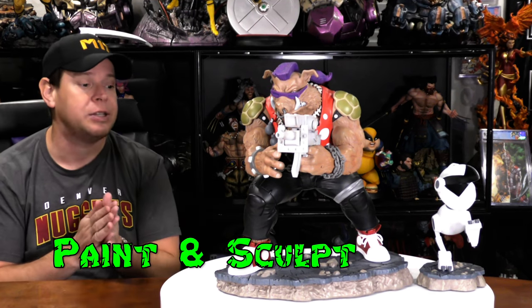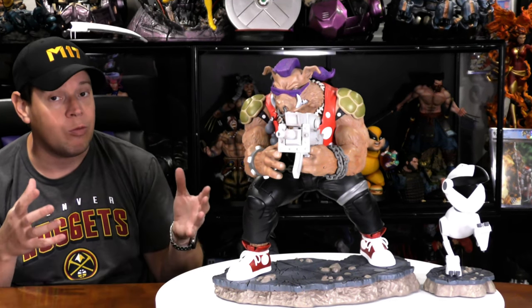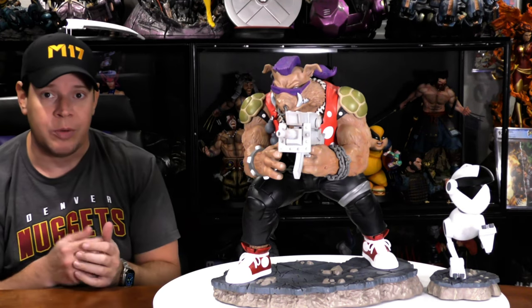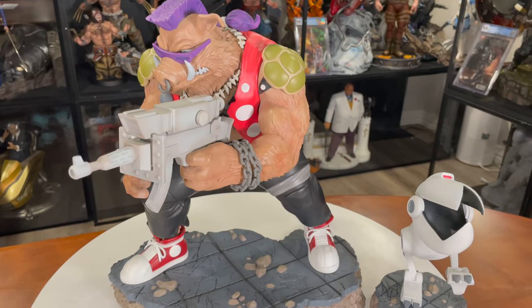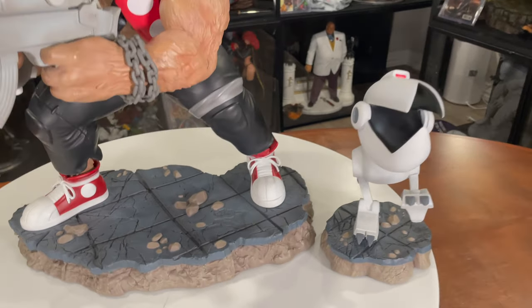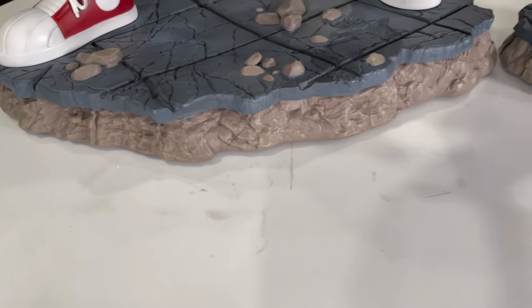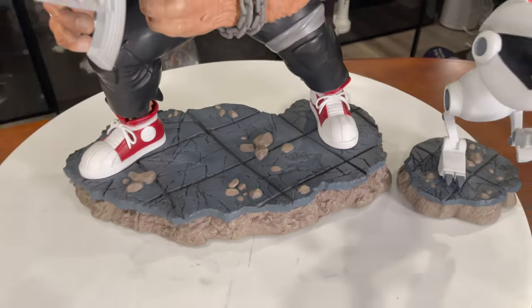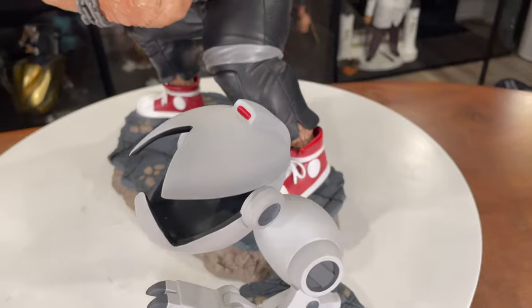This is probably my least favorite section: paint and sculpt. Keep in mind they were trying to take a 2D 1980s animation and put it in real life. I think they did that well here, but they did it a lot better on the others — particularly the fur. That's kind of my issue. Now, while this doesn't have to do with the paint and sculpt, I love the characters of Rocksteady and Bebop — just how they took punk rockers and used the mutagen to make them semi-humanoid, semi-animal. Starting at the base: it's very cartoony, which is what it's supposed to be, but I'm not really feeling the color. The rocks on top are pretty weak, and while this is based off the animation, they did try some realism with it — and I think that was missed completely on the base. The mouser looks fantastic, actually.